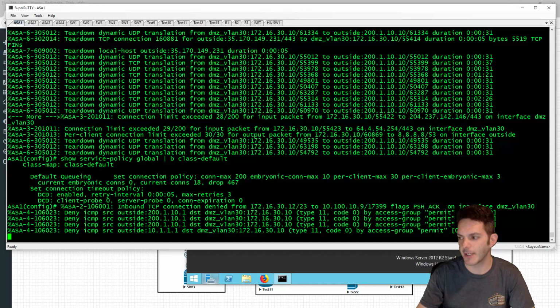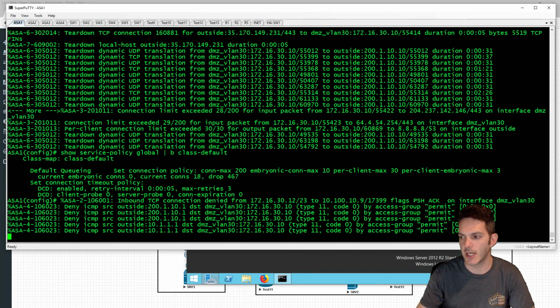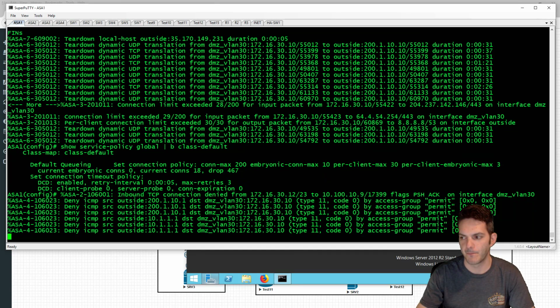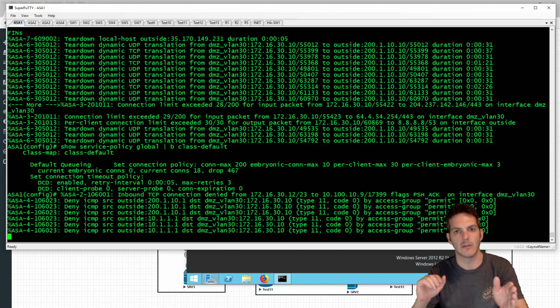So what's actually happening here, code 11, so we're denying ICMP, right? But what's actually happening is the traffic that's leaving the firewall, leaving the server going out to the internet, and you'll notice that the IP address changed.